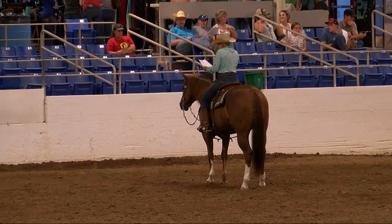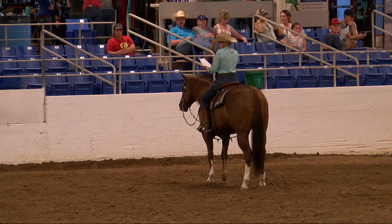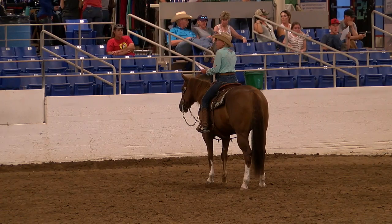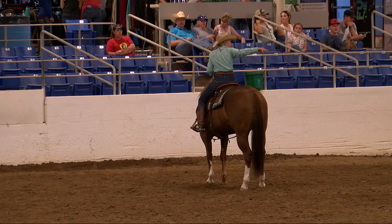Okay, so then we're going to turn the corner, pick up our extended trot. We're going to finish our pattern with a nice, bold extended trot, a stop, and a back. And that's all going to take place right about in this area.